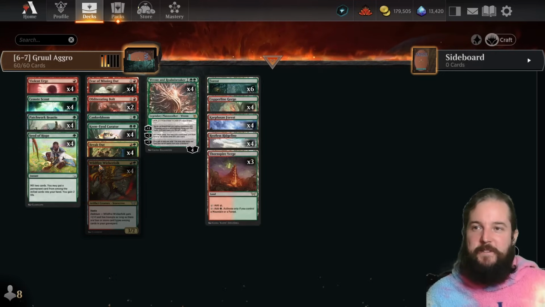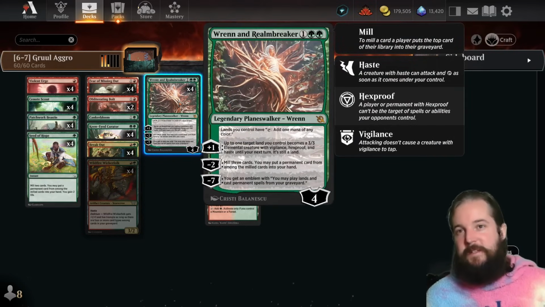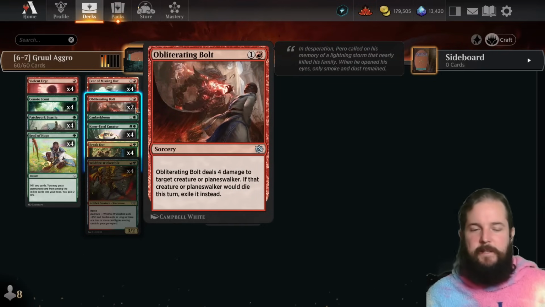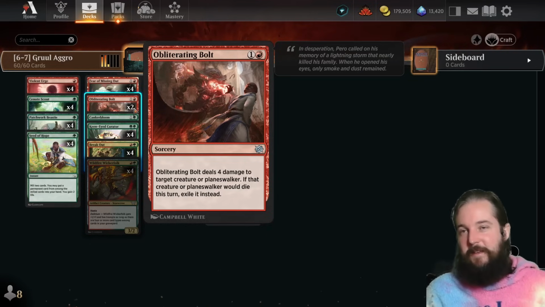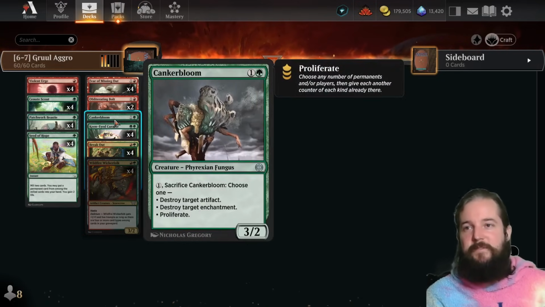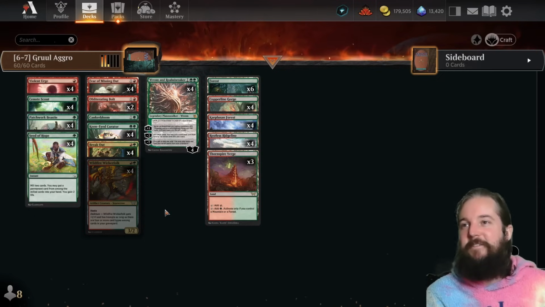So it's a way to kind of also get payoffs off of your Delirium. Rin and Realmbreaker also helps enable that by doing the self-mill on the downtick for -2. And then we have some interaction with the Obliterating Bolt to deal 4 damage and get rid of a problem, like the Haughty Djinn in Azorius Oculus. Kinker Bloom is a one-of here, allows you to self-sacrifice to destroy an artifact or an enchantment, or just proliferate, but that helps you get a creature into the graveyard if you're having issues with that.